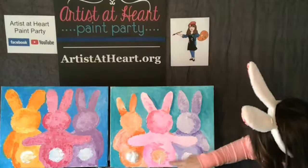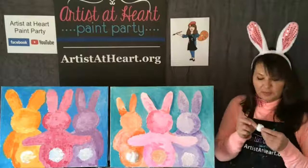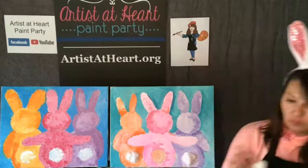I want a whole cotton ball. I don't want them to be baby. I want their big tails to be the same size, so I don't want to use the small one. So I'm pulling it apart so it's not so perfect. We want it to be fluffy. Stick it on there. Pull it apart.